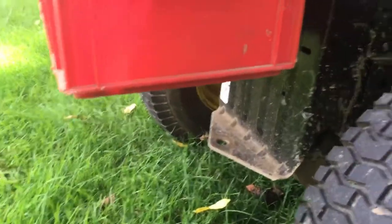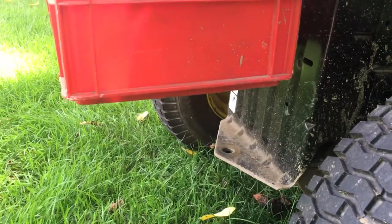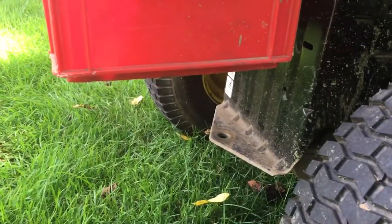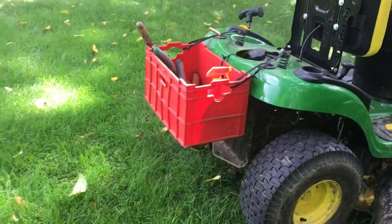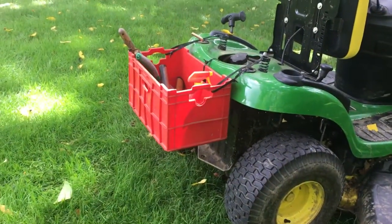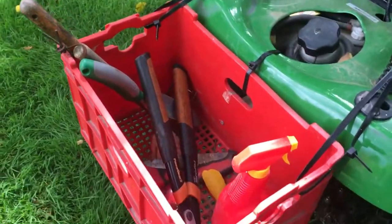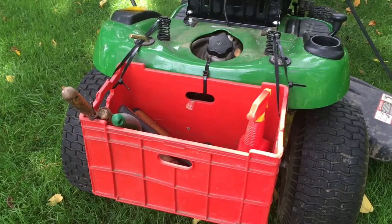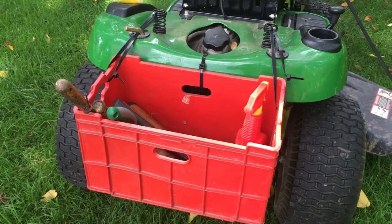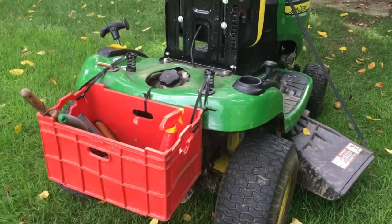What I really like about this is that I can also get my lawn cart on there without a problem, so that was important to me. I use my lawn cart a lot and it attaches with no problem. A lot of times I have a lawn cart full of items — topsoil, mulch, or whatever. And again, it's a nice place to put tools and things like that. In my case I happen to have a rectangular milk crate, but any milk crate would work just fine. A few add-ons, and hopefully it'll help you.